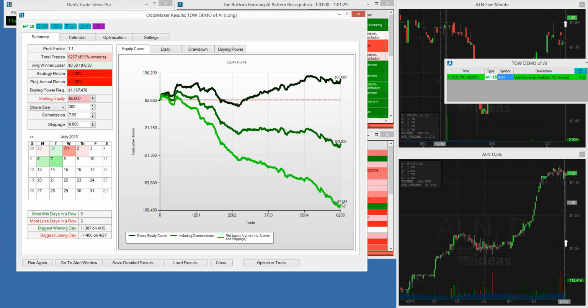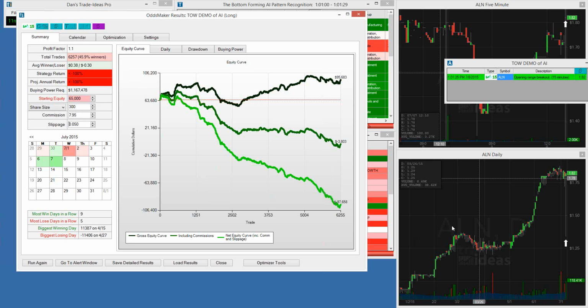And it's not a good story by itself, but this is what I talked about, the Thompson's gazelle versus the cheetah. You've got a lot of technology that's showing you information that no other investors or traders can see. You now know that if you're getting into this, holding it all day, you've got a 45% chance of being right. Your average winner is going to be 38 cents, but your average loser is going to be 30 cents. What does that mean? That's called death by 1,000 paper cuts. Because when you lose 5 cents in and 5 cents out in slippage, and you pay $7.95 in and $7.95 out in commissions, you are done. You would never trade this strategy. But at least now you know.